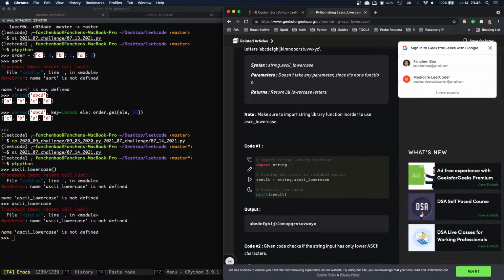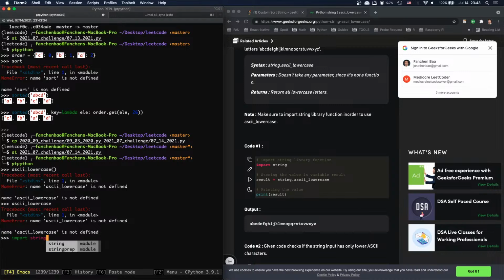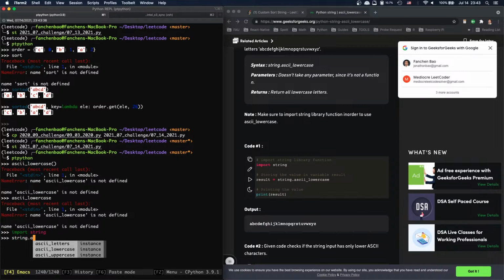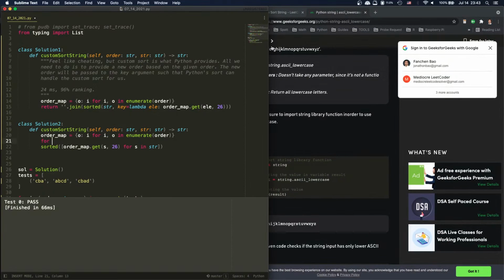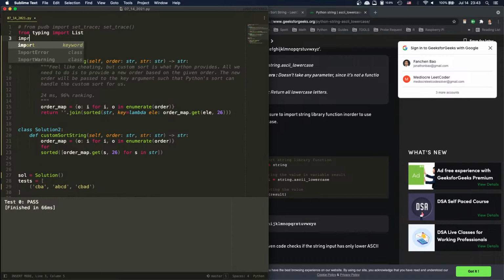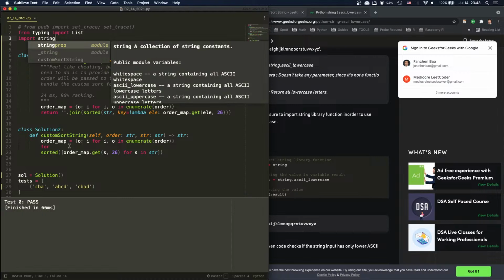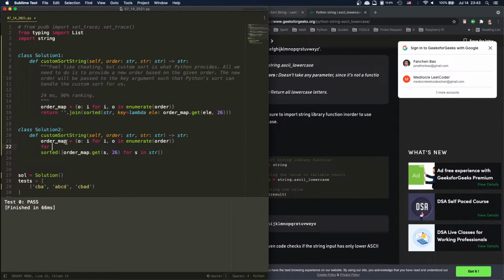String dot. Oh, import string. String dot ascii lowercase. Oh yeah. Oh wow, nice. So we use that. Oh, I want to import string. So we have a map, right?